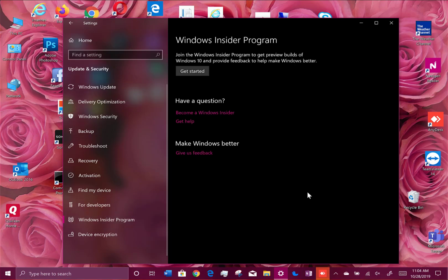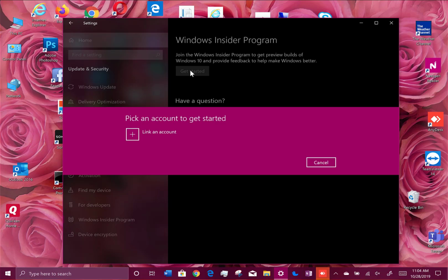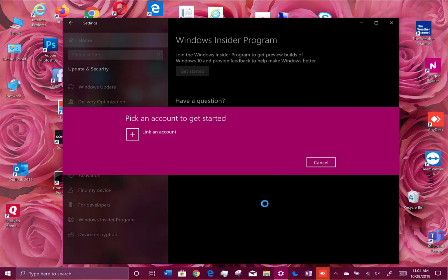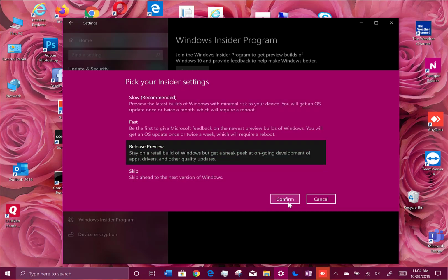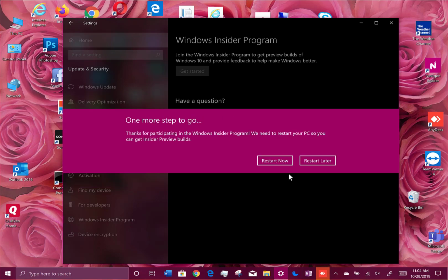To do this, open Settings, go to the Insiders program, and select Get Started. You'll need to link an account. Pick the account that you want to use. Select Continue. You'll wait a few seconds, and now you'll select Release Preview. Click Continue, click Confirm, and restart Windows.